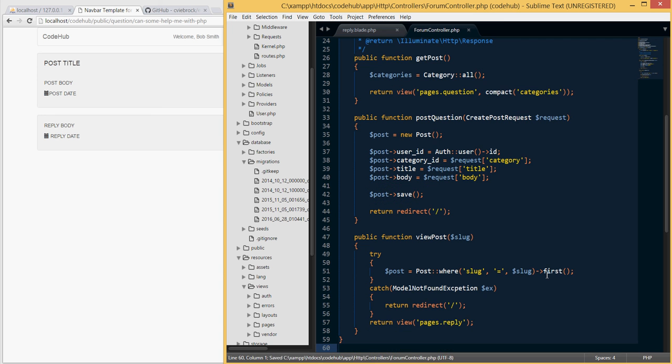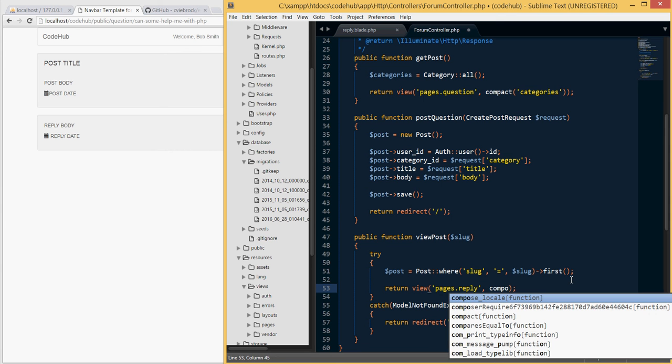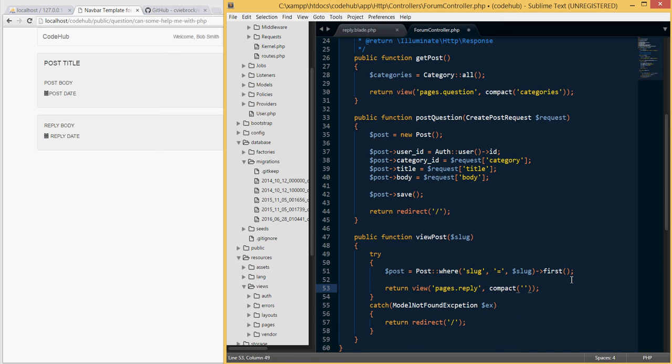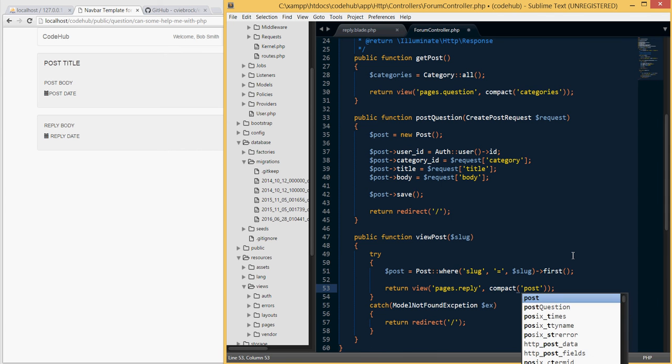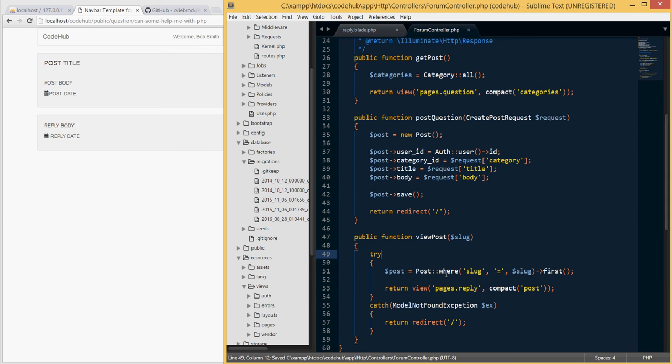And once we get that, we're going to return the view. So I will copy that, paste it inside of here, and I'm going to say compact, and I'm going to return the post. Okay, so this basically finds the post with this slug and then returns it back to the view with the post.